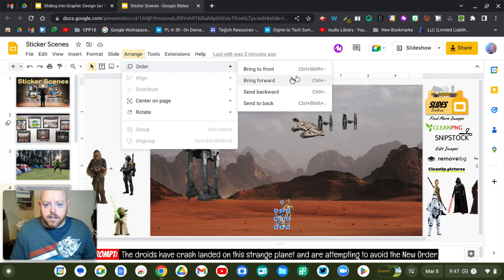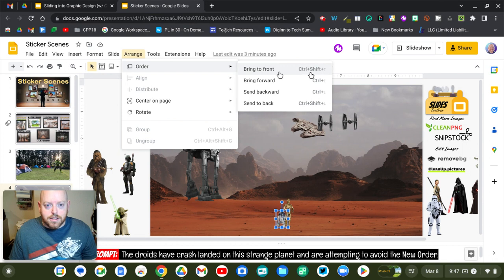And with each of these, there are keyboard shortcuts just to save you the time of having to go up through these menus, wait for the submenu to pop out, and then find the right one. So you'll notice a lot of these, or all of them actually, start with the control key. And then if I'm trying to send it all the way to the front or all the way to the back, meaning in front of everything else or behind everything else, I have to also hold the shift key. And then I'm using the arrow keys up or down to bring it front, up, or down, back. All right, this is going to make sense in just a minute here.